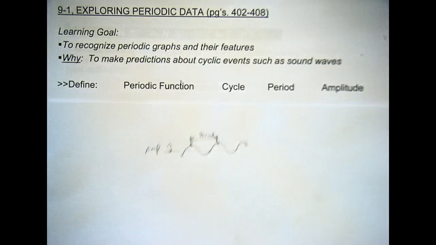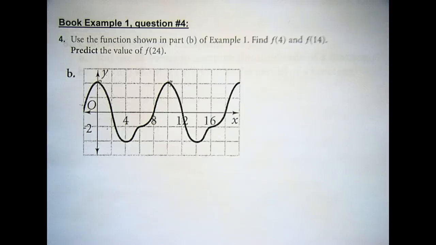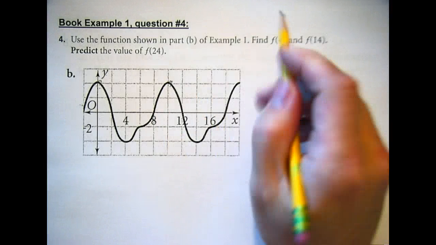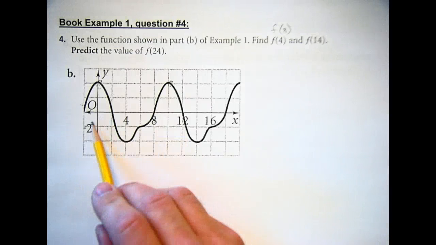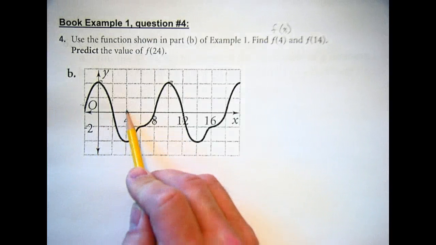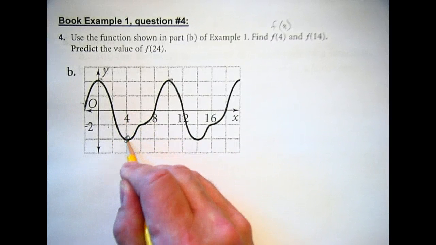Okay? I want everyone to take a look at example 1, complete question 4. You guys get about 2 minutes on it. Here you go. Okay, what do we have for f of 4? What does that mean, actually? Well, it's like f of x, so you go to 4 on the x-axis. Oh, hold on one sec. Hey, pay attention. Go ahead. F of 4 is like f of x, so you go to 4 on the x-axis. Good. Same thing as f of x, right? So we're inputting 4 for x, so we go to 4 on the x-axis and say what y is. So what'd you get? -4. Good. Yeah, it's -4. Okay, when you go to 4 on x, y is -4 right there.